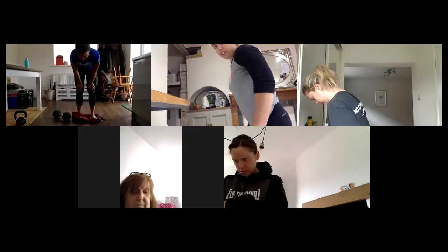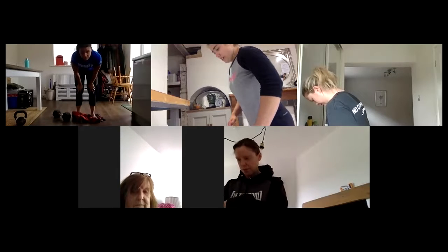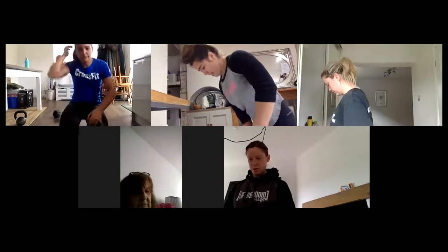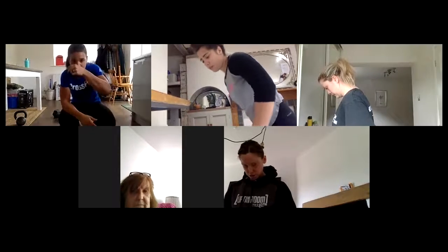Mine's starting to shake now. And the leg that is on the floor is obviously a little bit fatigued as well from having done that work. You can have a bit of a feel of your legs as well. So as you turn the direction of your foot, do we get what we mean by turning the direction of the toe? So either turning it in towards the body, you feel the inside of the leg potentially more. Turn the toes away, you possibly feel the outside of the leg more.